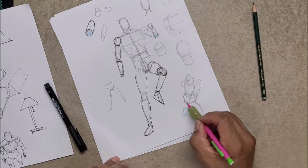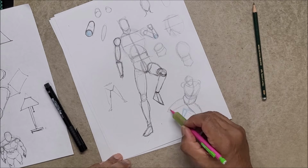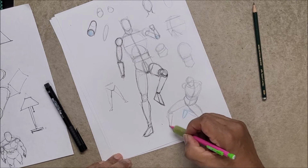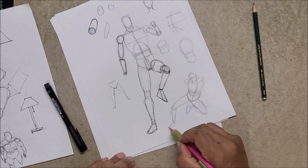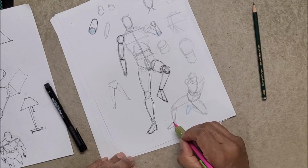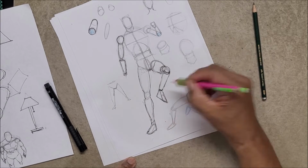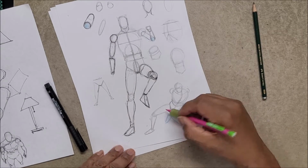You're not going to see that. So with this one, as I said, this is just some weird shape. I'm just drawing some weird position. And then I'm going to bend this a little bit. So my knee is going to be under here. That's a given. So let's just say I'm going to do my cone right here, and then it's going to be my foot. And I'm going to do the oval because I'm looking down at the top of that foot. Right? So again, these are just shapes.